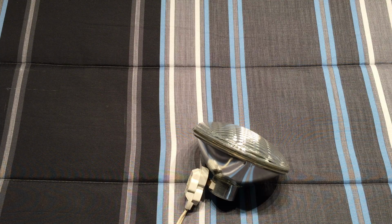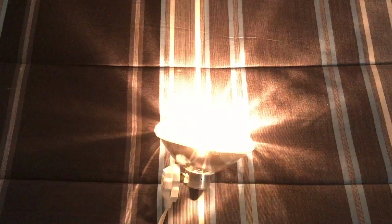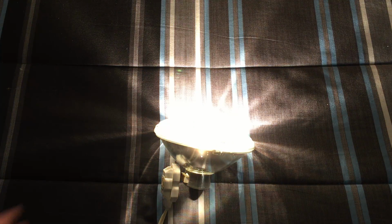I'm looking for my little remote here. Go ahead and turn off our main lights. And we'll set that there. Let me turn it on. So, it's a very hot flood. I'm going to shine it down here, and there you can see the pattern of light that it creates. So I guess the oval at the top of the bulb almost looks like the exact pattern that it is lighting up here. How unique.